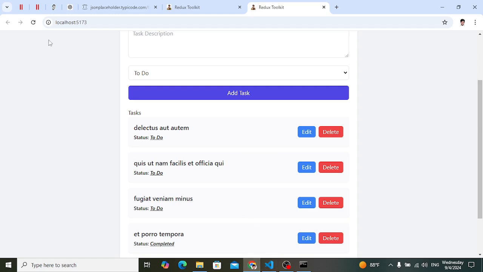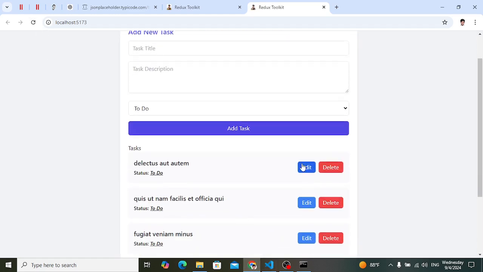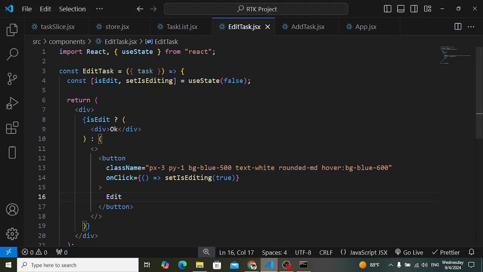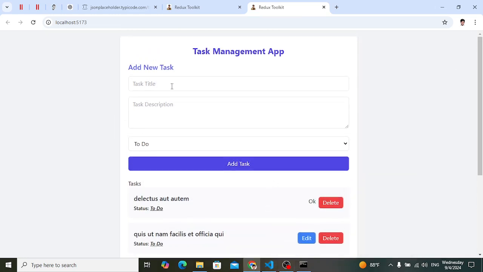So let's come here. By default, let's refresh it. We have edit, let's press it. Look, we have okay now. So now instead of this, I will display a form. So let's create a form. The form is the same as this form. We have name field, description, and to do list, and a button. Instead of one button, we have two buttons. So I will copy this form data.